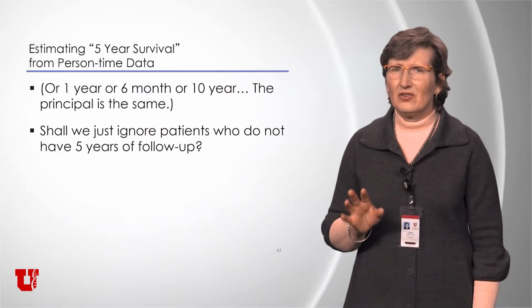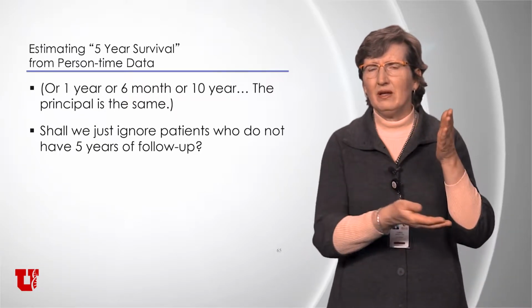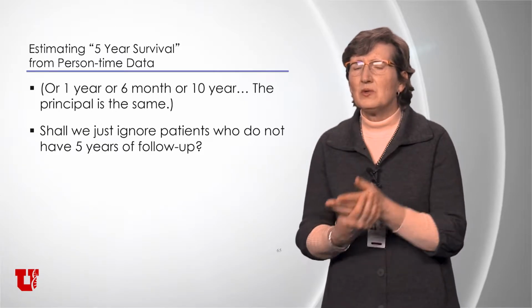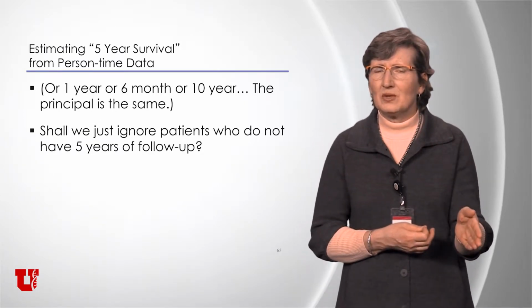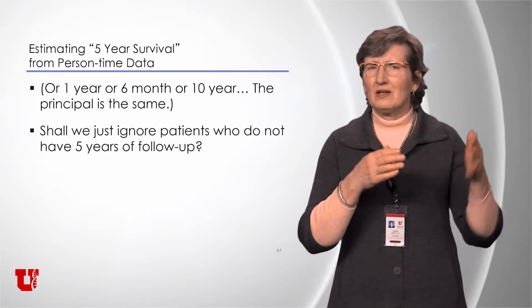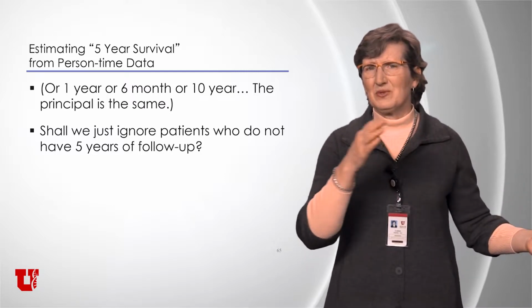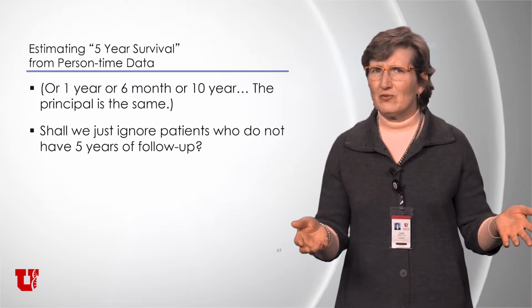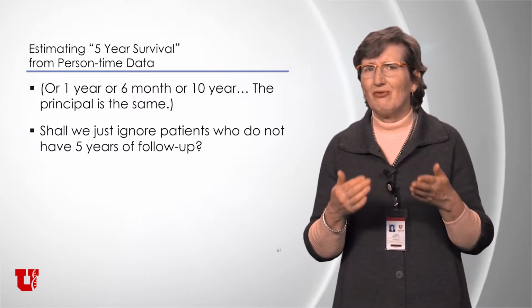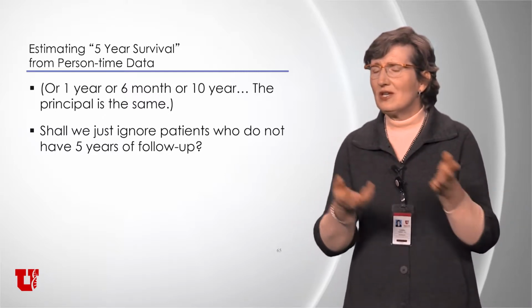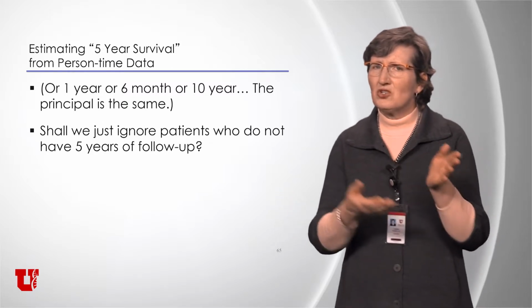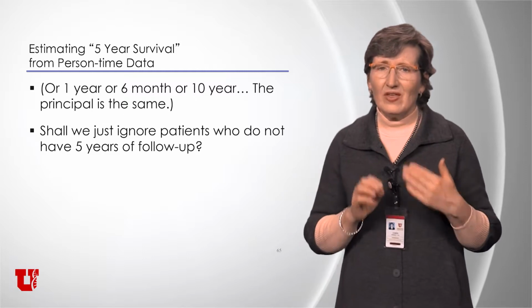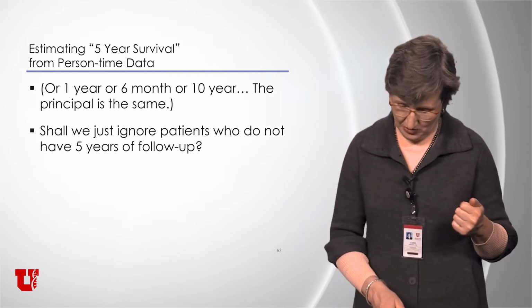In fact, in clinical studies, what we often have is people who have been enrolled onto the study at different time points. Someone was diagnosed with disease in 2016, someone else was diagnosed in 2013, someone else in 2017. We want to estimate the 5-year survival, but some of those people have not even been followed for 5 years yet. Do we just have to throw them out of our calculation? Don't give those data to the statistician because they haven't been around for 5 years yet? Actually, they can contribute information.